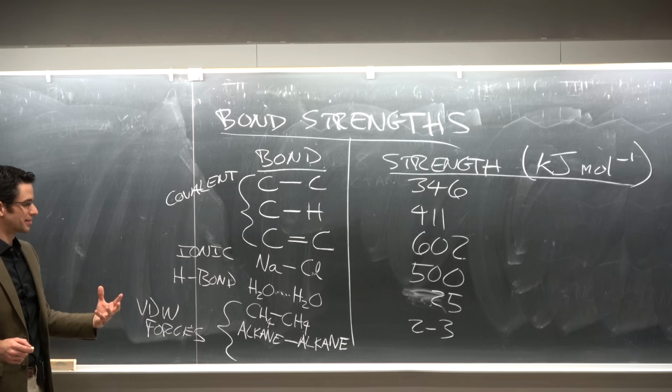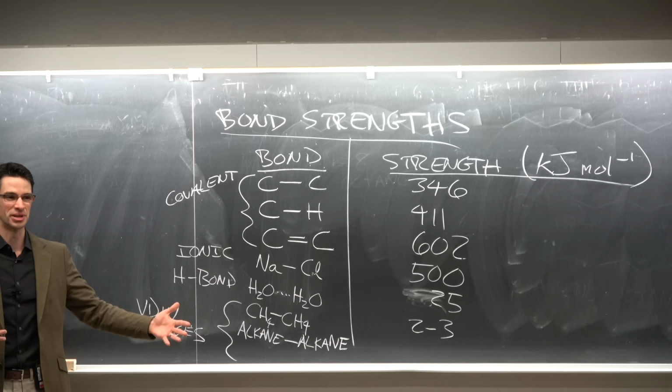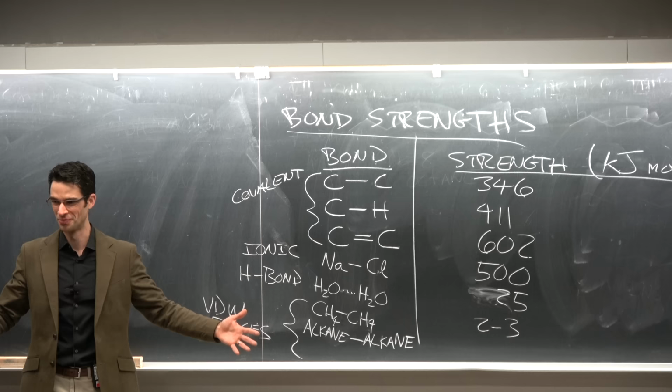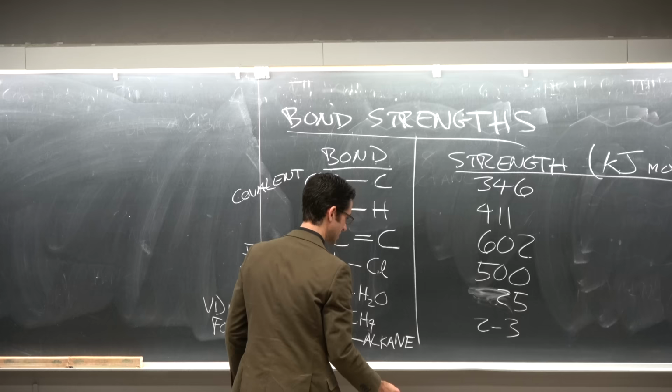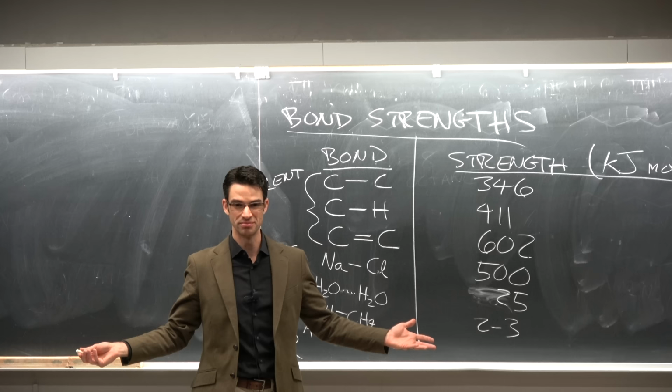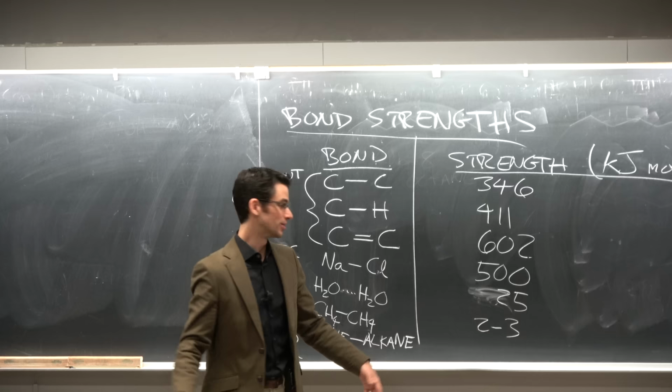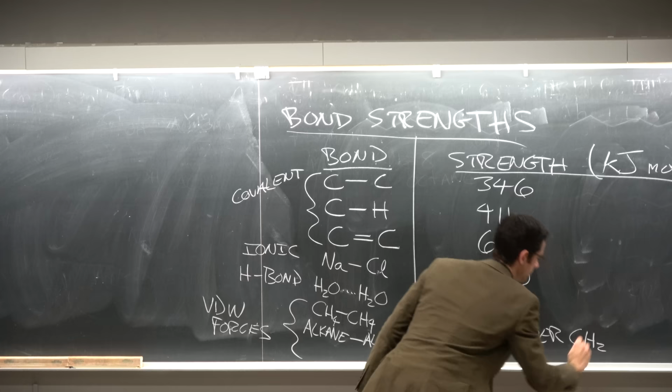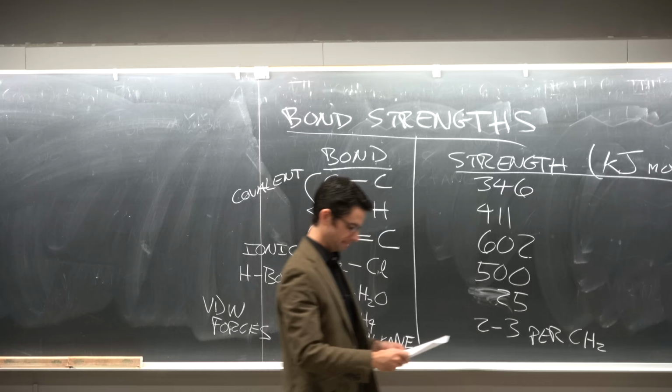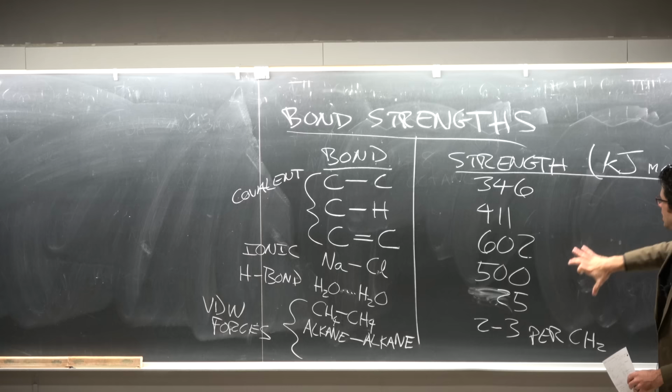There's a physicist's bond and there's a chemist's bond. But as an engineer, we don't care whether it's physics or chemistry. So they're all bonds. And this is about 2 to 3 kilojoules per mole, give or take even 100%. But who cares? It's less than 10 kilojoules per mole. It's more than 1 kilojoule per mole. Per CH2 unit. Now, it's worth considering how much energy this actually is.